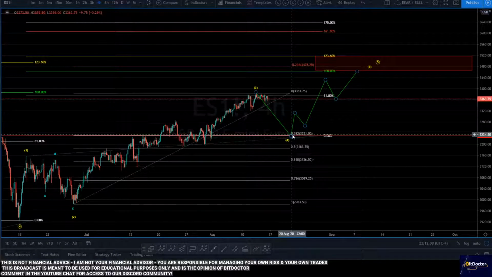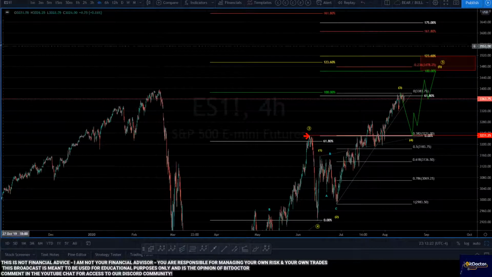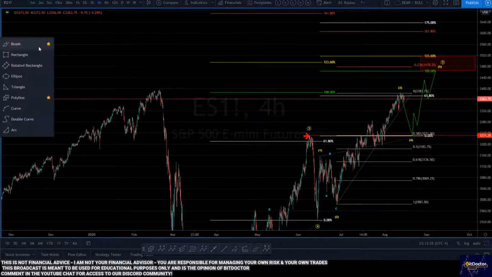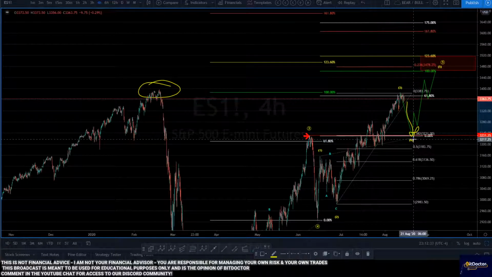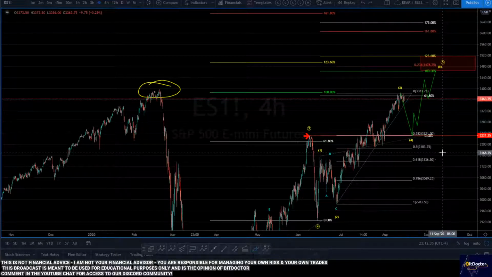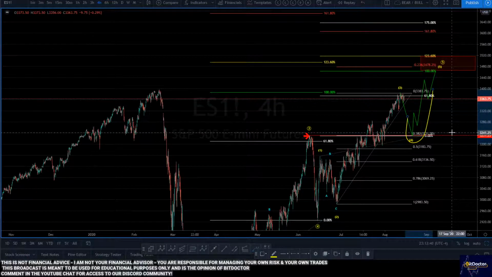Because of the narrative that's going to happen here, you're going to have a lot of people psychologically thinking about this and saying, okay, we're not going to make an all-time high, so I'm just going to go ahead and do a repeat of what happened back here. They're going to say, we're not going to break through this zone, so I'm going to go all in on short, and they're going to look like a genius because the market's going to go down. But what's going to happen? This little sucker is going to bounce back and go higher. That's going to get them trapped.